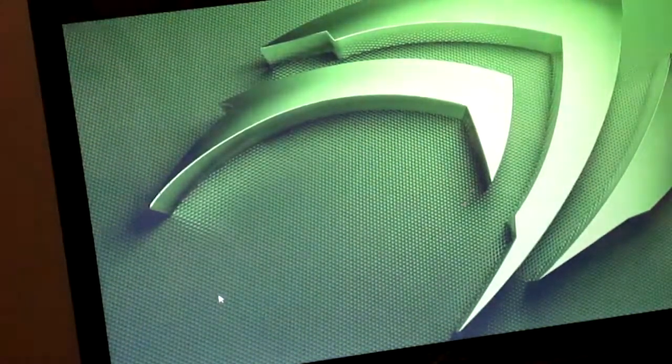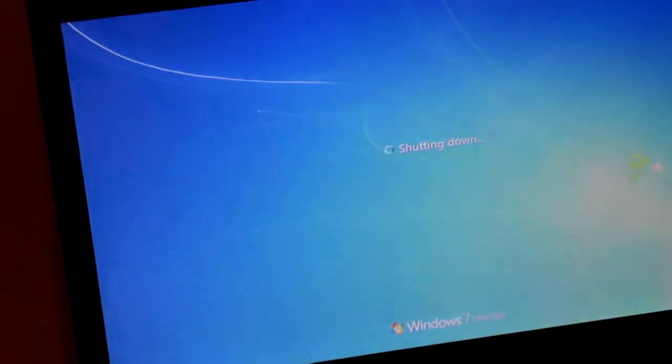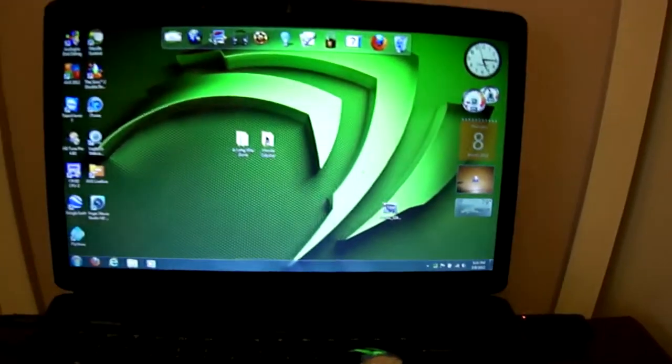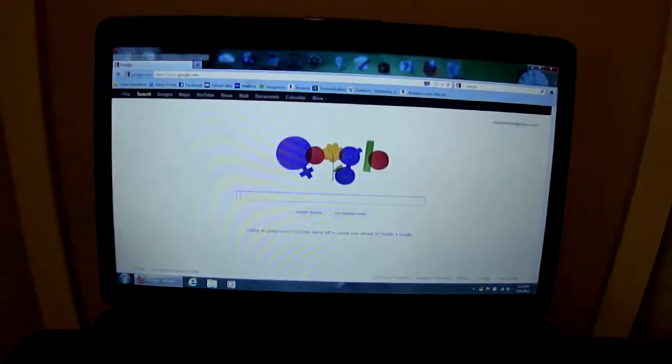And install the Wi-Fi card. Oh, no. I forgot to install the drivers first. I'll be right back. Alright, now that I got my computer restarted and Windows wanted to install my Wi-Fi drivers again, I went ahead and stopped it from doing that.